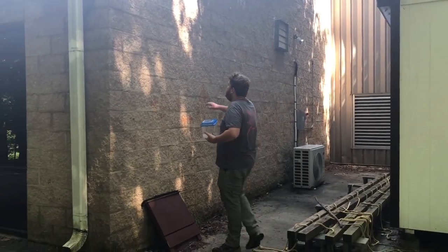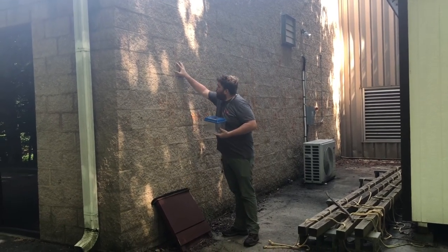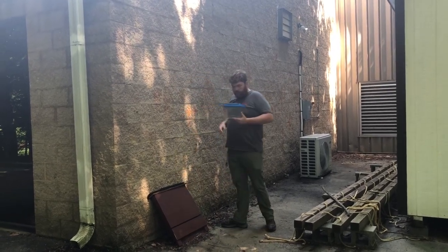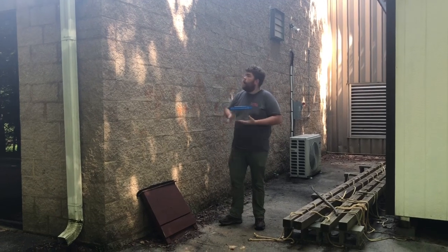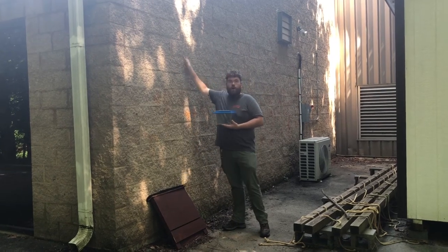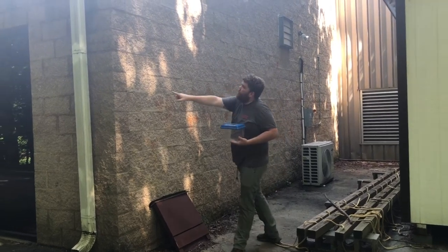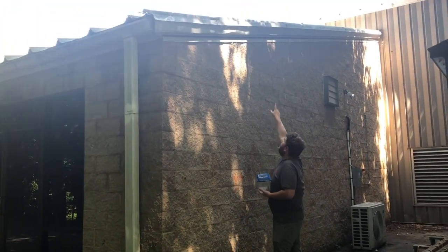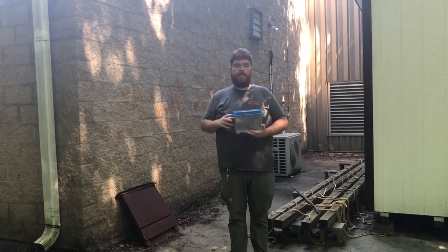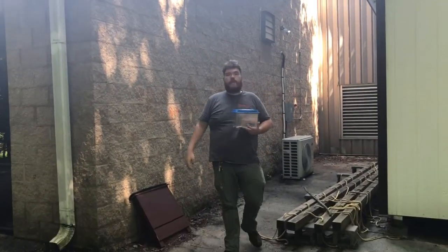So this right here on the side of buildings is a good place to find lizards and other reptiles. It has a rough texture on the side of the building, so the claws have good traction. So earlier today we actually found this lizard right up here on the wall. And at the time, the sun was beating right down on the wall, so it's a really good place to bask for lizards. And if you take a look along here, you can see cracks and little crevices where the lizard might be able to hide from predators or to cool off from being in the sun. We almost lost him in a couple of these areas, but we were able to catch him.